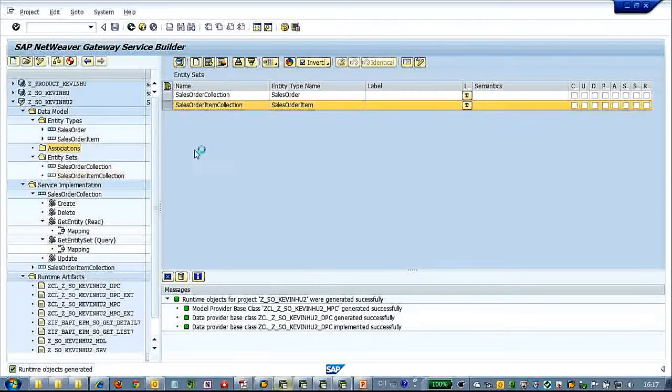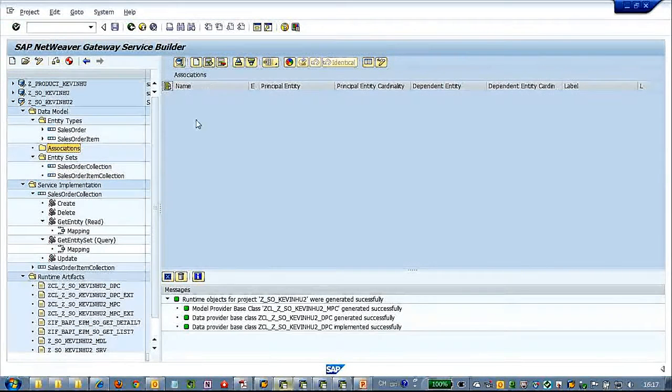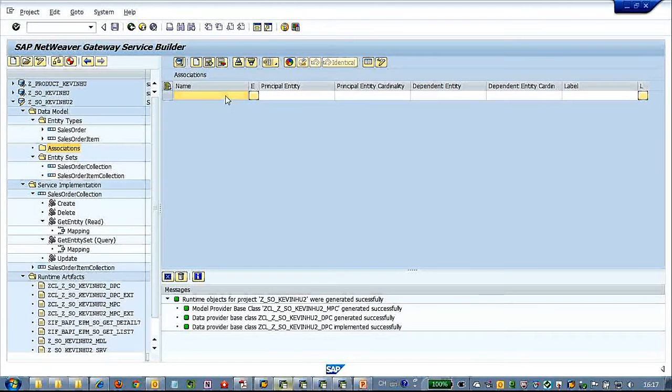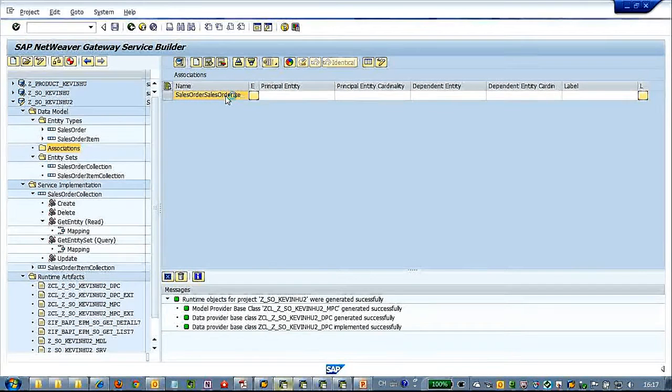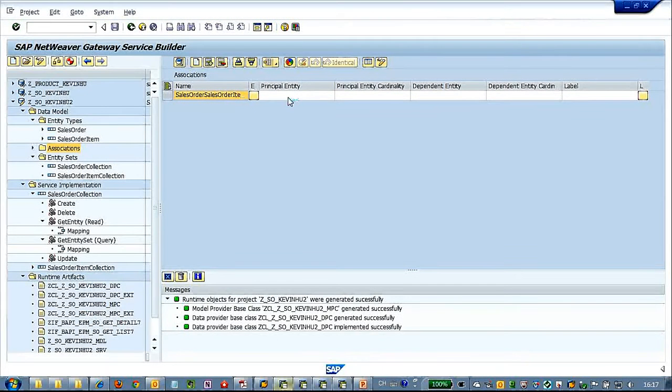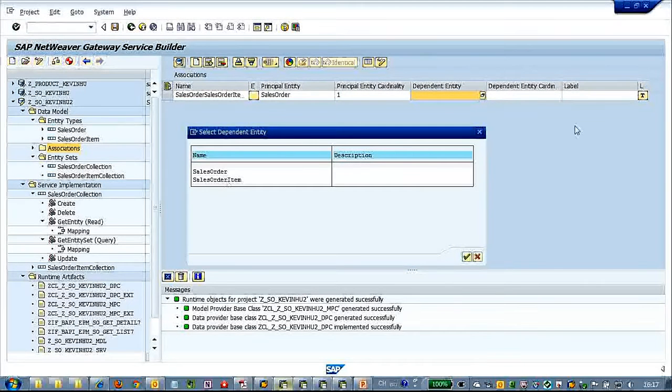And here we can create some associations between those entity types. So here we can create an association of sales order to sales order items, with principal entity sales order, dependent entity sales order item.